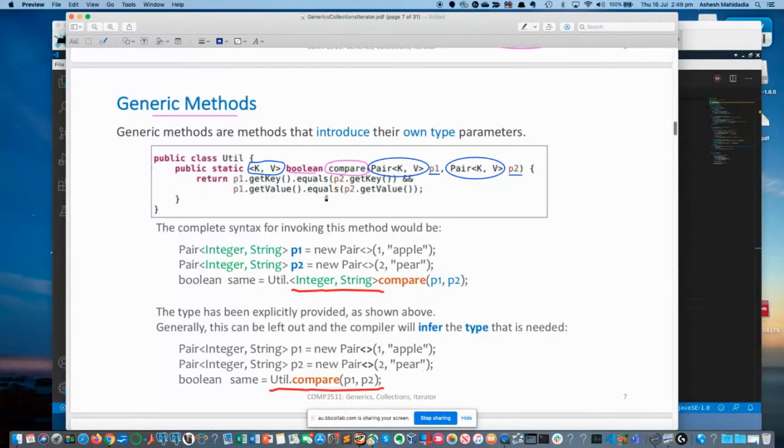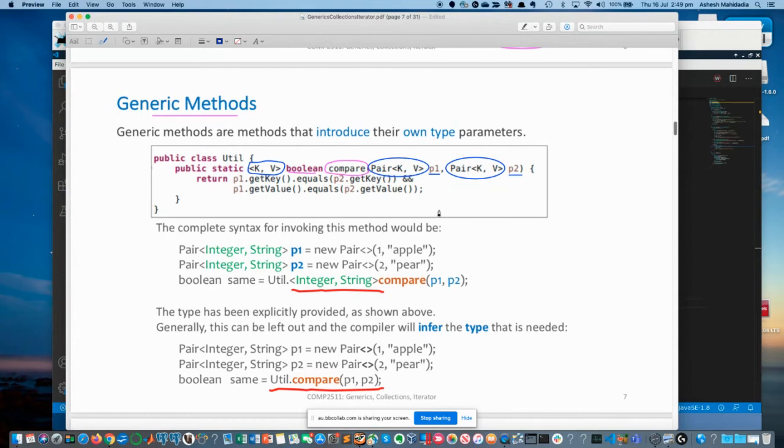Now what I'm going to return, I'm going to compare these two pairs. I get the key from P1, and check if it equals the key from P2, and similarly for the values. If the keys are equal and the values are equal, I want to return true.